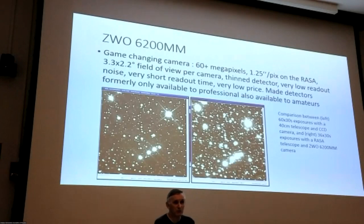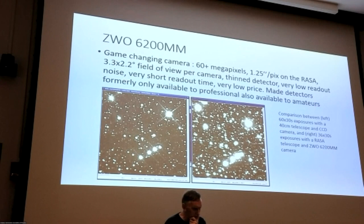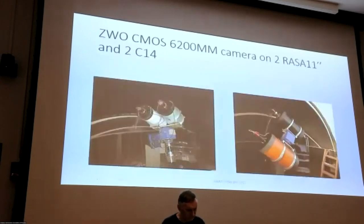Yes, now we have problems because we are not confirming the faint objects, and the reason was the CCD camera is really very, very bad. So here you have our standard exposure where we do 36 exposures of 30 seconds. This one is 60 exposures of 30 seconds with a 16 inch, not an 11 inch, and it doesn't go as deep, you see a big difference. And so, of course, the CMOS cameras have been another very important revolution in the work of amateur astronomers. Before, when you wanted a thin back-illuminated camera, you were talking $30,000, okay? Well, depending on the size of the chip and so on. Now the chips are made by Sony, and there are basically two vendors who are Chinese. You have ZWO and QHY, and they really made a lot of difference.